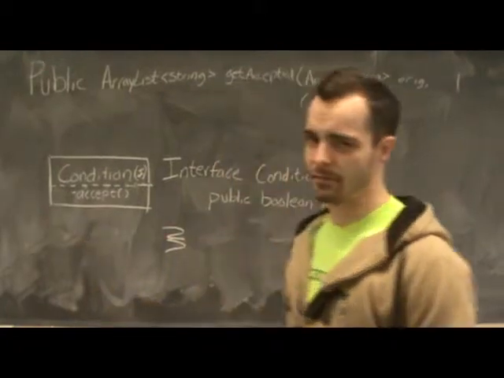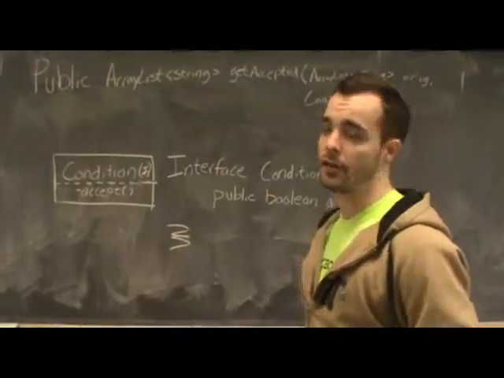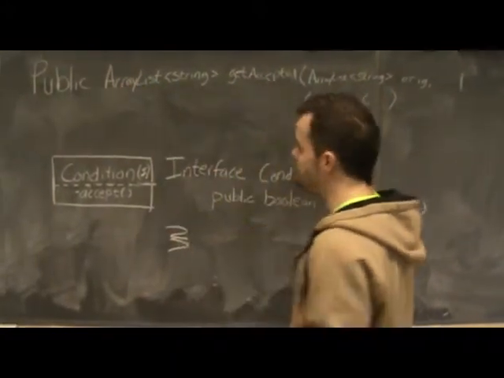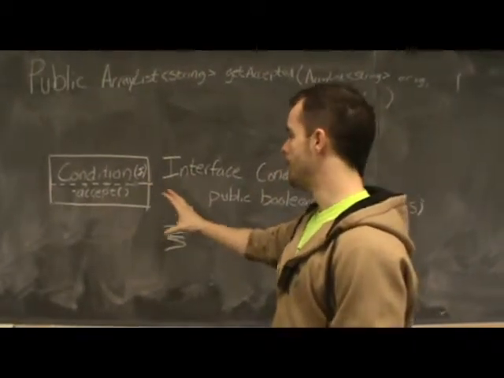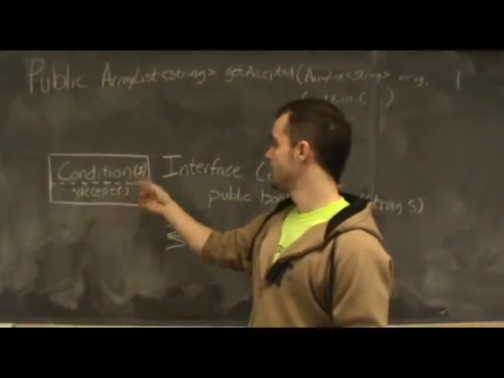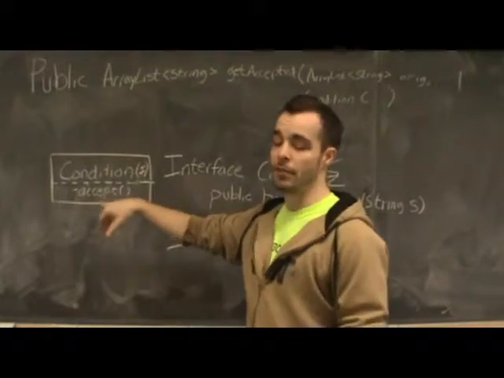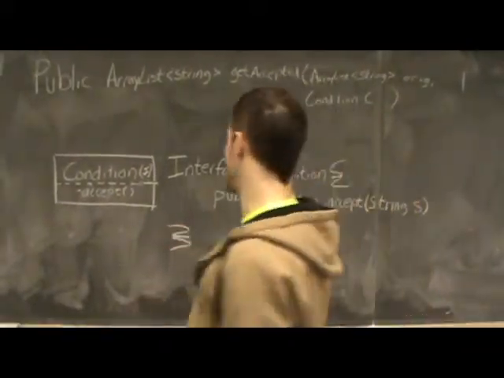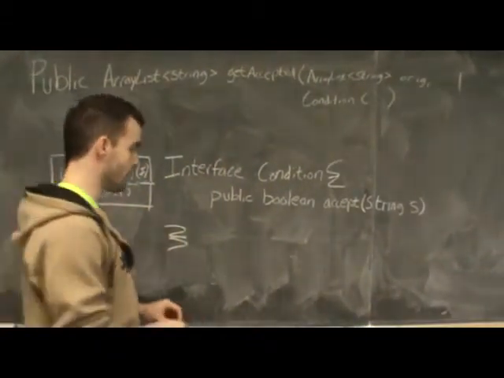Now, I know that's probably really confusing the way I just explained it, so let's just go ahead and look directly at what I've got on the board here. To start out with, let's ignore what I have at the very top, and let's look specifically at this. This is a small diagram for my interface. It says condition, there's an I in parentheses to signify that it's an interface, and then it says that we'll have the method accept. Now, the code for this is here, and yes, this is complete, except for one thing.